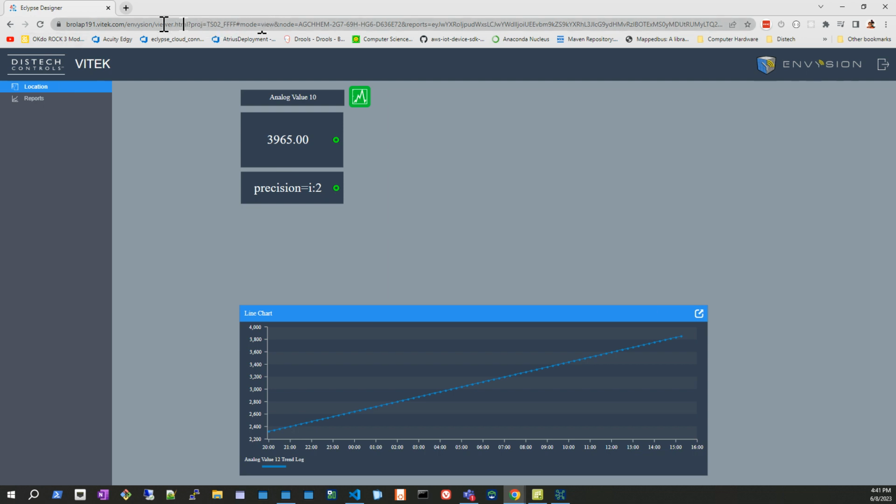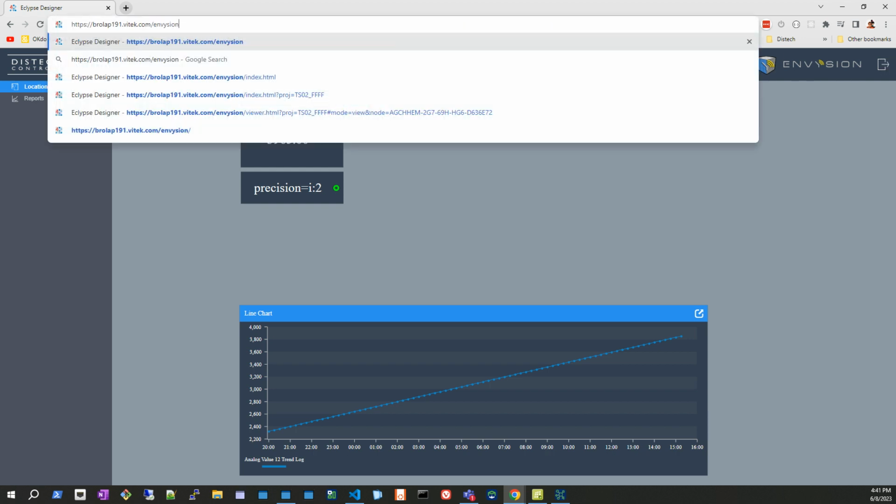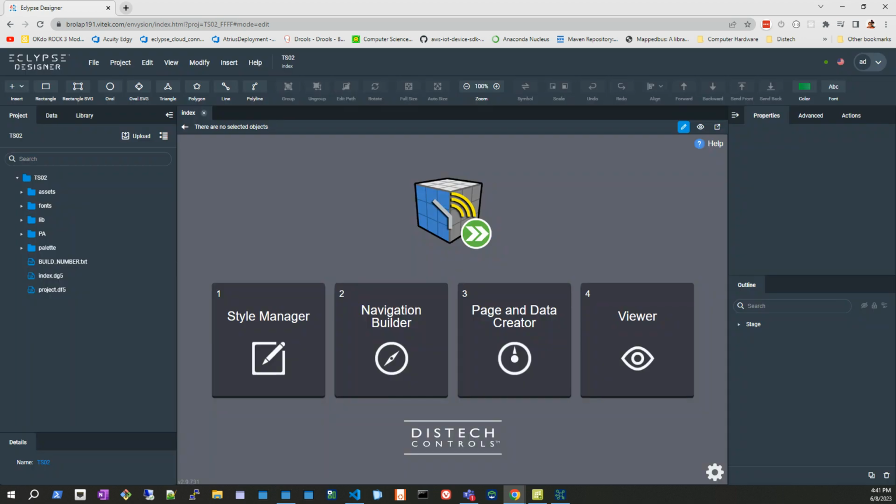Let's go to the designer. So this is that Eclipse designer, which is the next version of an Express, the next evolution of Envision designer.